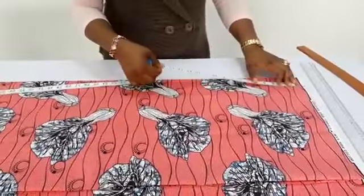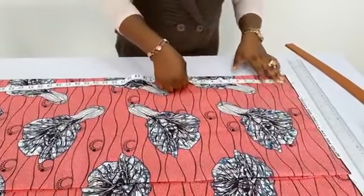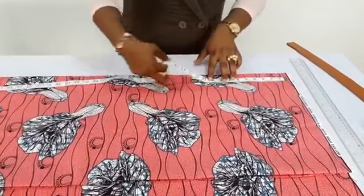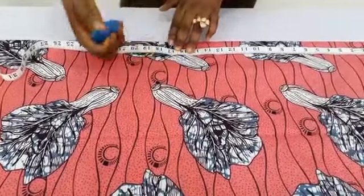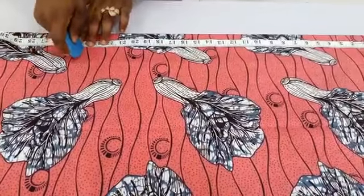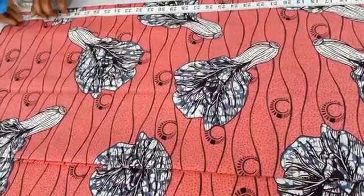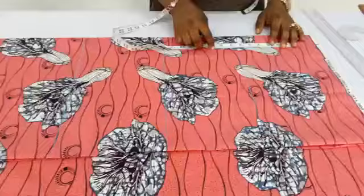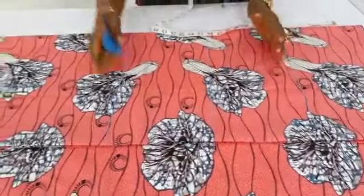The next thing is to insert half of my armhole — this is the base for my measurement. Half of my armhole is 8.5 inches. Then my waist is 16, my hip measurement is 24, and the length of my dress is 43. The remaining will be for the hemming allowance. All these points will be made into a straight line: half of my armhole, my waist, my hip measurement, and the length of my dress.